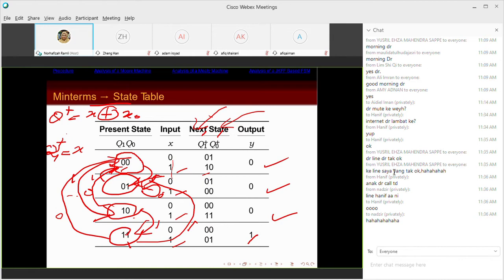That means this one now is all zeros. You have 0, 0, 0, 0, 0, 0, and 0, 1. You have 0, 1 here. My pen is playing with me. 0, 1. Okay, so you have 0, 1. This is different. So now it becomes Mealy. So for Mealy, your output can have variation.